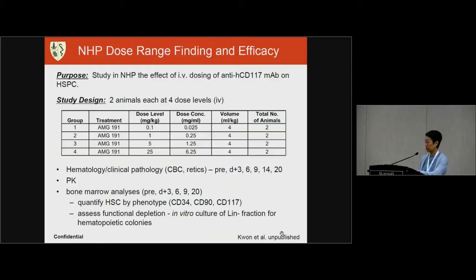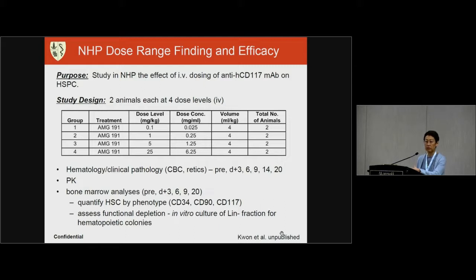So one of the first things we did was to go back to Amgen and work with them and see if we could test the antibody in a non-human primate model. Now, as I said, Amgen had already made this antibody, and they had tested for the safety in non-human primates. So they had extensive testing, but they hadn't really looked for depletion of hematopoietic cells. They also had done some first-in-human studies, so we knew the antibody was safe.